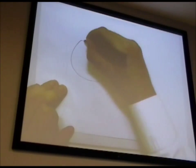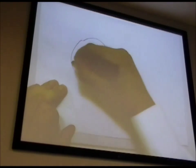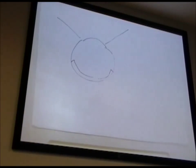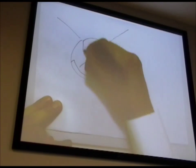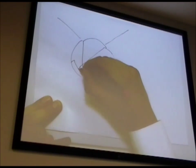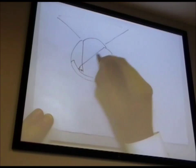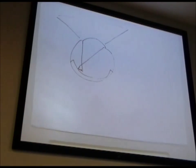So we have an eye, we have a lens, and at the back of it, you have a retina. What has to happen is that the entire thing the eye sees has to be focused by the lens, and the image is shrunk. Actually, in real life, it's more like a millimeter. So it takes a whole world and squeezes it into a little millimeter space. It also flips it left to right and also down to up. In order to make the compression maximal, it forces the image to swap sides.